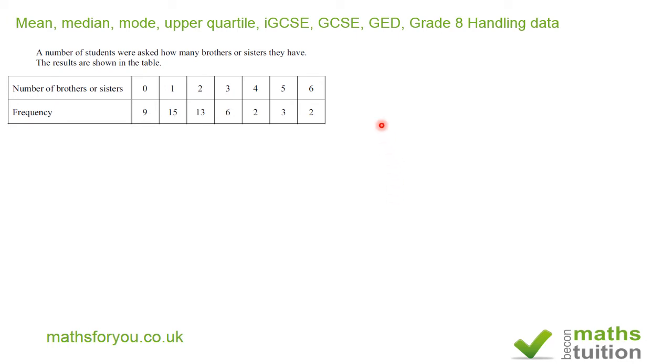Now the table is here. What I've done later on in this exercise is instead of saying brothers or sisters, I've used the word siblings, because siblings can be a brother or can be a sister.